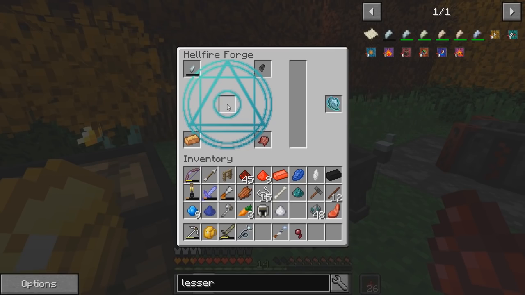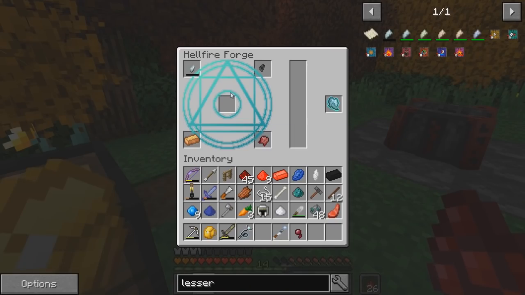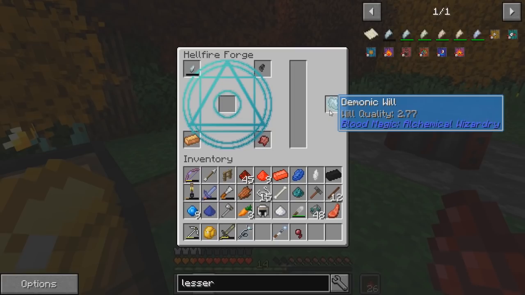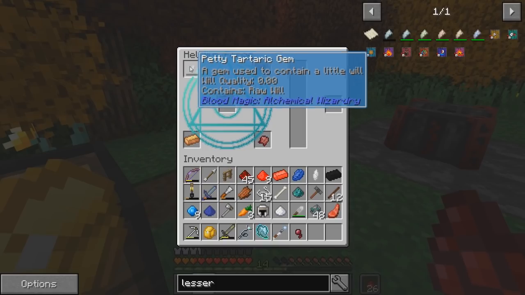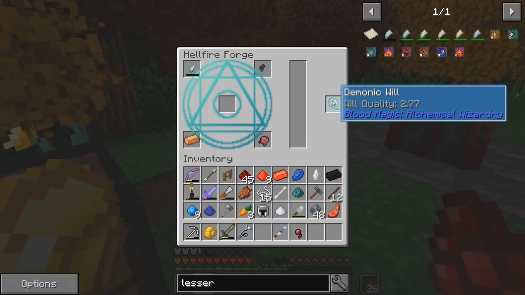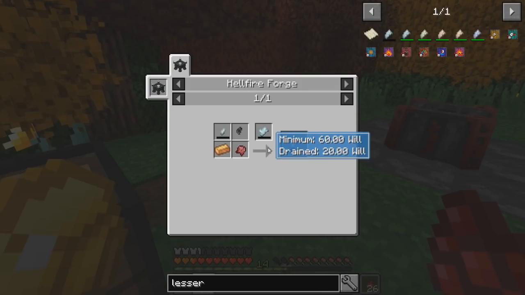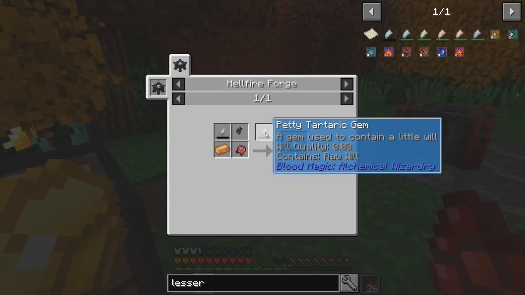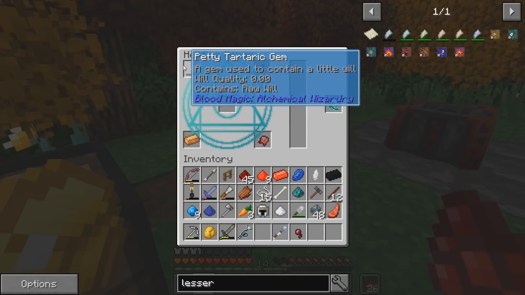So for some reason it's not working. Does this thing only work at night? Is that what's going on? I don't know. I don't know if time of day actually affects this or not. And I think the last time that we put something in here, didn't it just automatically go ahead and start crafting? Let's do that. Does this maybe have to have something in it? See, I don't think so. I think this will convert it. And they're all empty. See, that's empty. I don't get it. I thought we had this figured out. Let's just make absolutely sure. A petty tartaric gem. Petty.